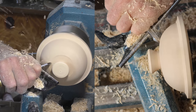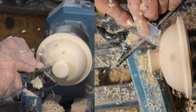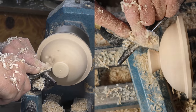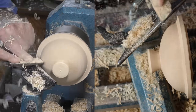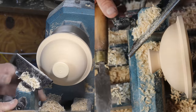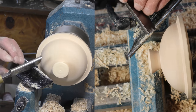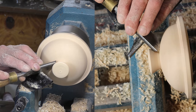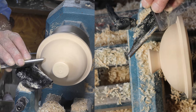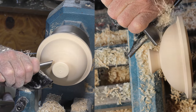And because I took off too much first time, I'm now going to reduce the dome here. And that skew scrape will allow me to get right into the corner. Now I can drop the rest a bit more and bring the tool up on its side. This shear scrape has this curved side so that you can slide easily along the rest. And this is a hardened rest anyway, a robust hardened rest. The Vicmarc comes with one as well. I just have to pick the robust one out of the drawer.